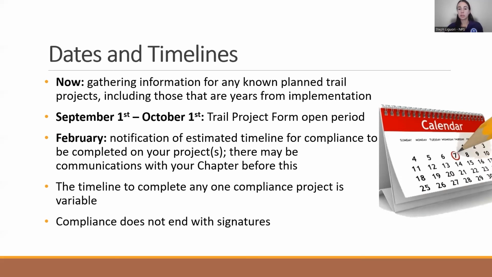And the timeline to complete any one compliance project is variable depending on many factors: NEPA level, significance of impacts, regulatory requirements, project location, all of that. The most basic compliance, again, could be completed in 2.5 weeks, as the past 2 years have shown, while the most complicated could take up to a year. Some proposed projects would have specific federally mandated timelines in their schedule. Consultations with other agencies would also increase the compliance timeline. Applicable permitting and surveys could occur before, during, or after NEPA. So there's just lots of factors that could affect a compliance timeline.